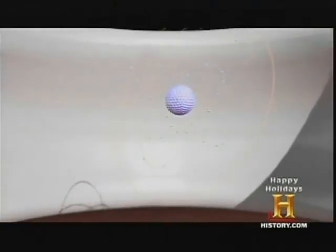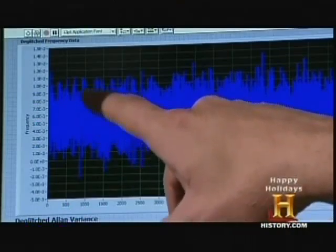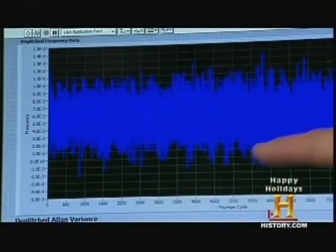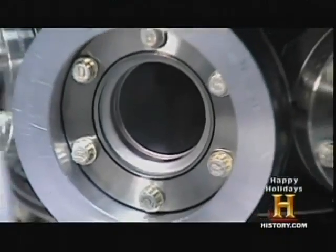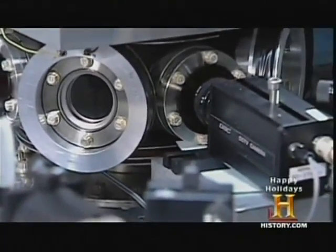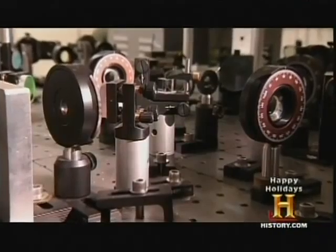The next chamber has a microwave field. It's here that the atoms move into their excited state. The difference between those two states is given in terms of a frequency as 9,192,631,770 cycles per second, and this process is repeated 24 hours a day, 7 days a week for about a month. The clock counts the cycles, or ticks. And every 9,192,631,770 ticks is a second.